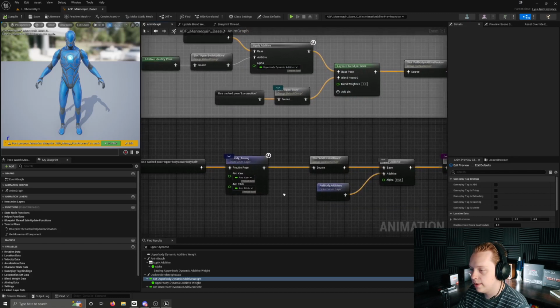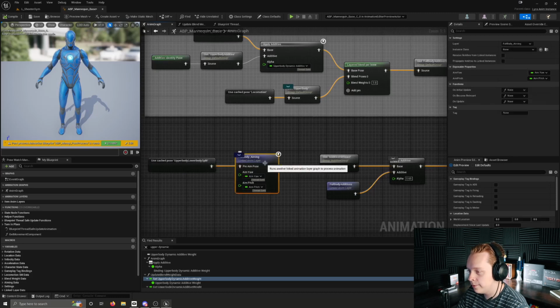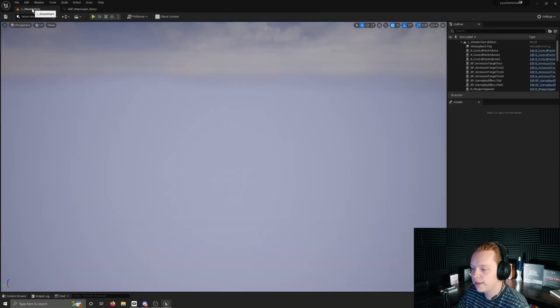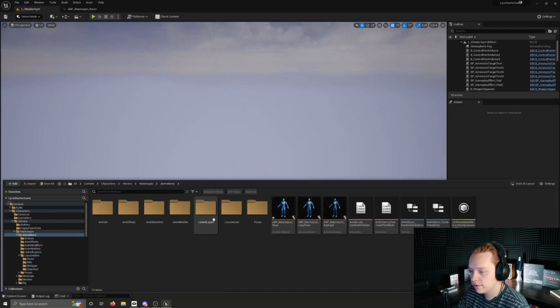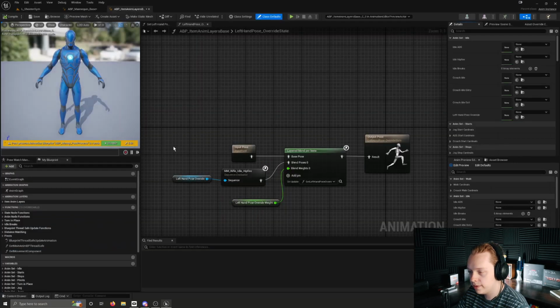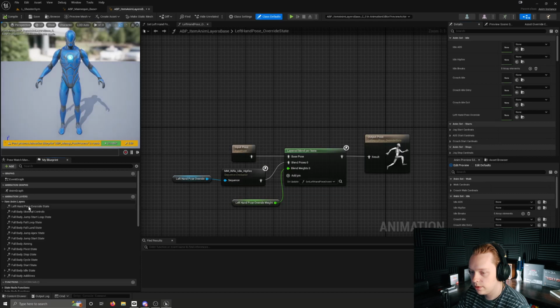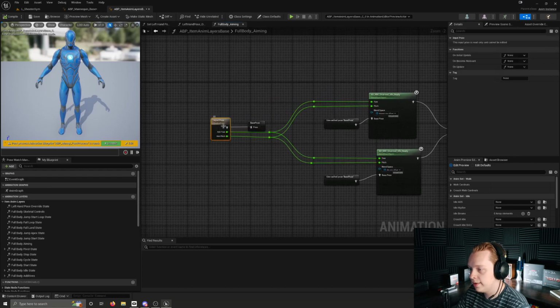So, after this upper body, lower body split pose, we go into a full body aiming linked anim layer. So let's take a look at that. Going back into item anim layers base. And I'm looking for full body aiming. Here it is. So this one takes an input pose, an aim yaw, and an aim pitch.